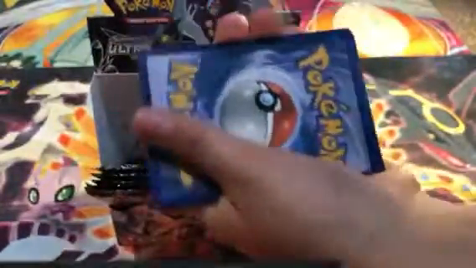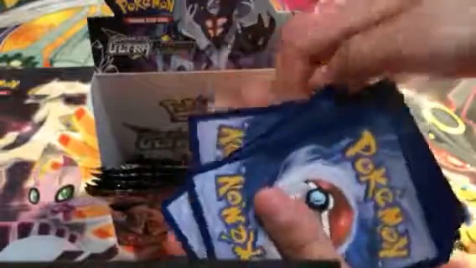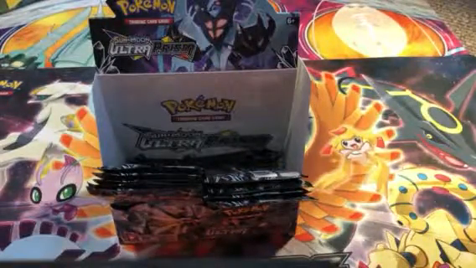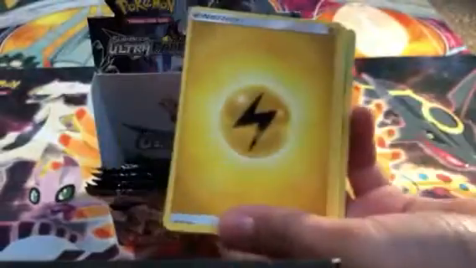So, here is the code. And let's do the card check. 1, 2, 3, and 4. I say fairy. I think it's water. And the energy is, which one is this one? It's lightning. Lightning. All right.